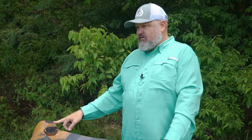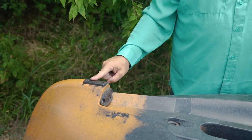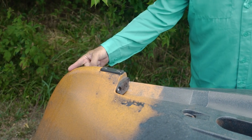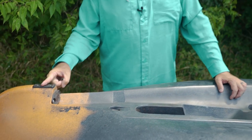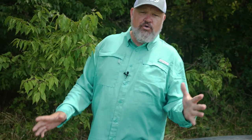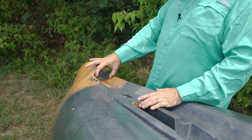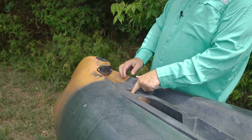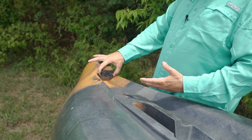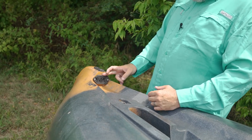Another thing they did really well — and I think this might be an industry first — is the first place your boat hits the boat ramp is up on the bow, so having a sacrificial skid plate on the front is awesome. I wish they had carried it out onto the end and made it a little bit longer — you knew what the problem was but kind of halfway solved it. For the transducer mount, the mount allows you to get anything except maybe structure scan and the bigger three-way transducers. There's a plate already made with two inserts into the hull — you simply take the plate off, screw your transducer mount to it, and mount the plate back to the boat. Really smart end-hull design with a lot of geometry to keep it stiff and durable.